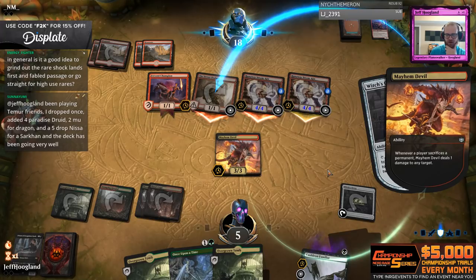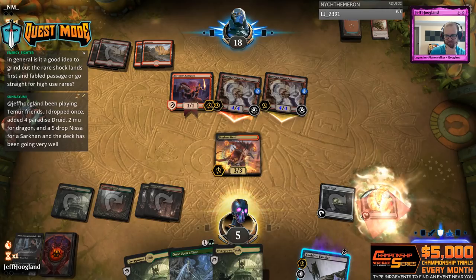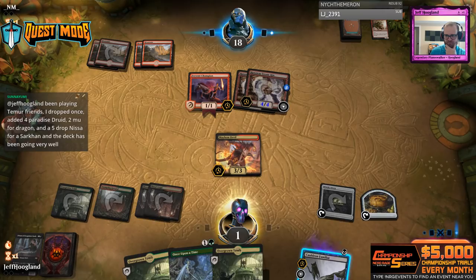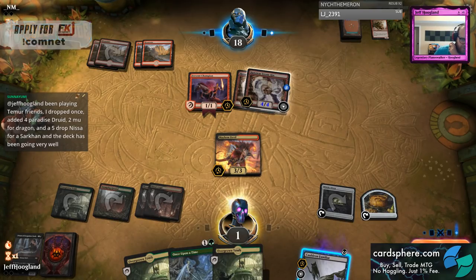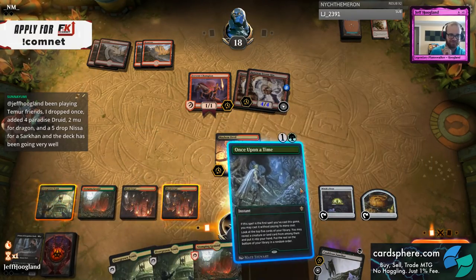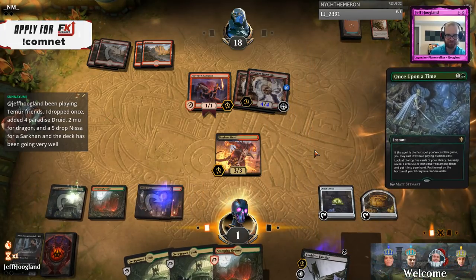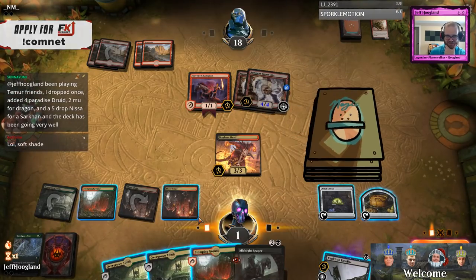We could die to a burn spell off the top here, but I think I like going to two effectively. I dropped once and added four Paradise Druid. It's been going very well. I agree. The teamer deck's so good that you can cut the good cards and add a bunch of bad cards, and it's still really good. I agree with you. The deck is fantastic enough that you can jack it up like that, and it'll still be fantastic. Well, that card's not very good here, huh? Yikes.